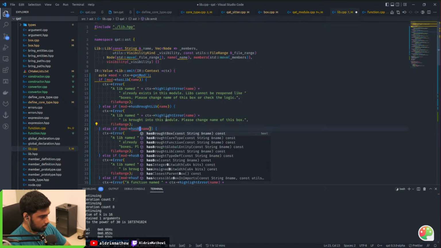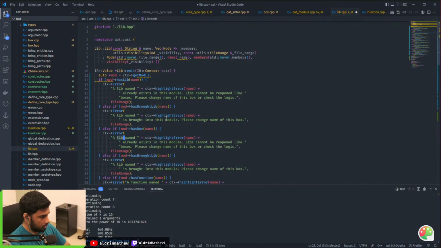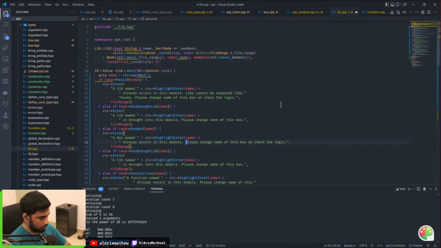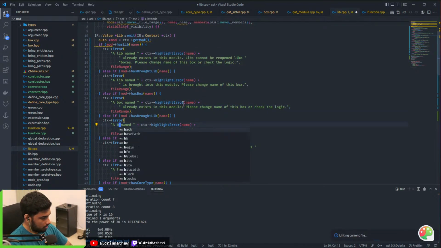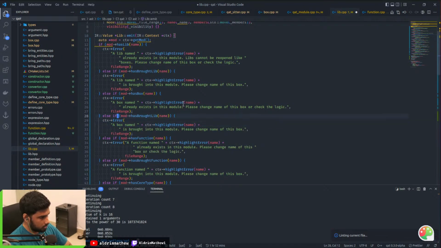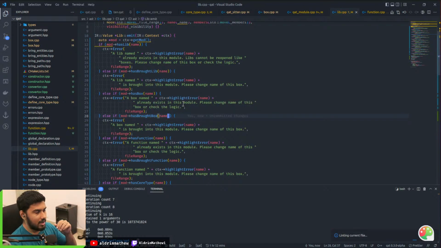A box named, and there should be box and brought box. Brought basically means imports, by the way. So we are checking for imports that have the same name. If there are collisions between the name of the import and the name of the library that we are about to create, then we are throwing an error.